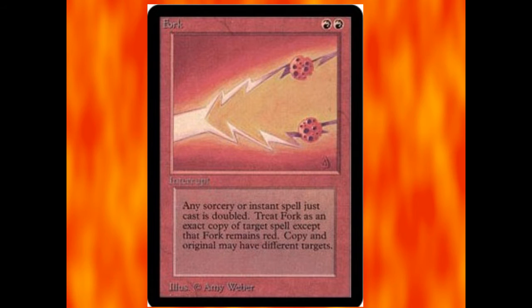I will always save Fork for one of my win conditions. Huge card, really sets you up to just blow out and win the game. When it is time to win the game, there are a few cards that I use in addition to Fork.